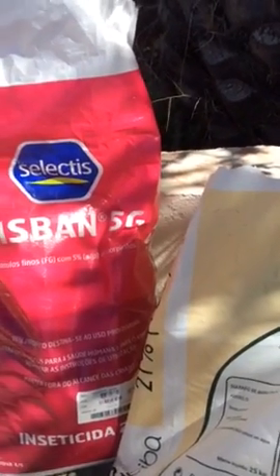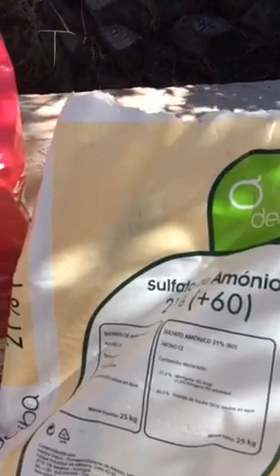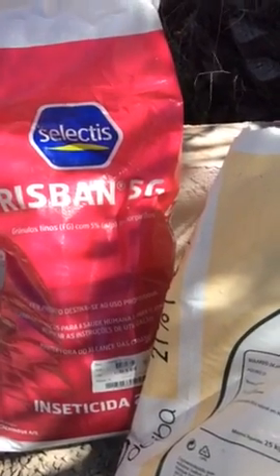So I mix it all together in a bucket. The sulphate of ammonia itself will give it a sort of nutrition and feed and help — plenty of nitrogen in there — and we'll get it growing again. Whereas the pyrophos itself, because it's so fine, you need to mix it with something. If you don't want to use sulphate of ammonia, if you're a bit concerned about feeding, you can just mix it with sand.